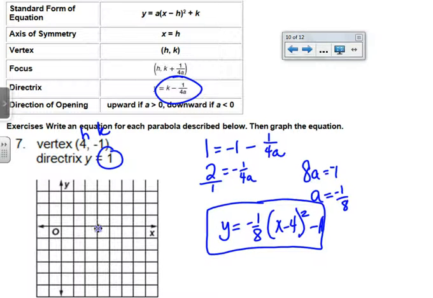Let's go ahead and graph this one. So our vertex, here's the origin, is at 4, 1, 2, 3, 4, negative 1. I'm going to kind of fudge this one in. It's quite wide. Again, if this was a homework or an assessment problem of some sort, I would get accurate points, but we're just going to pretend for now. The directrix was y equals 1, which is up here. And then you'll notice, if it was a distance of 2 units up, if I go 2 units down, that'll be where my focus is located. Now, we could have calculated that algebraically, but sometimes visually it's more appealing.